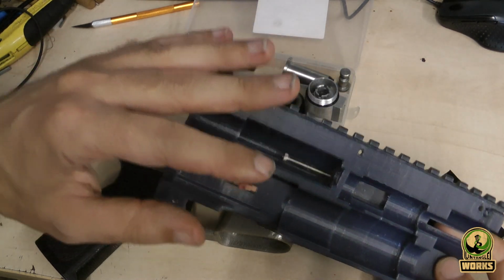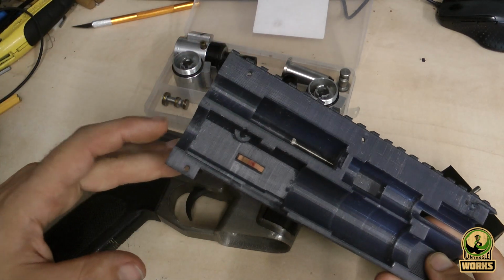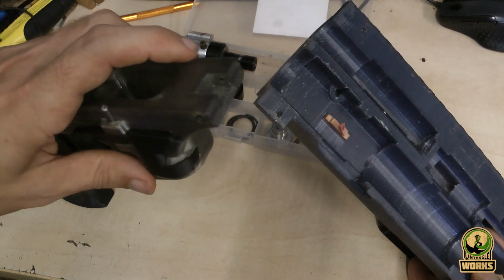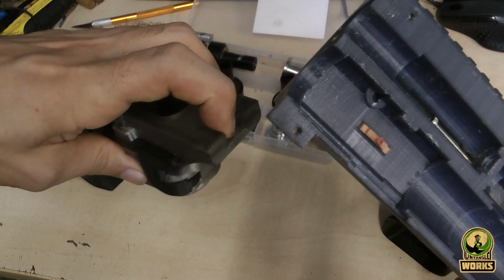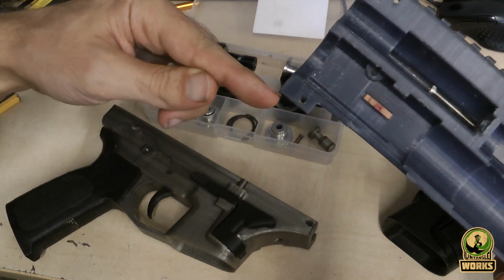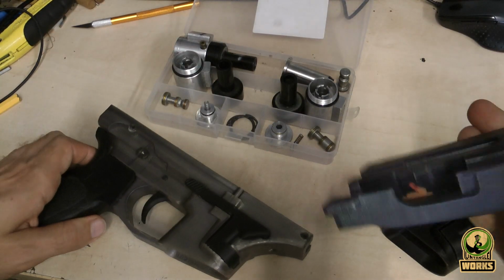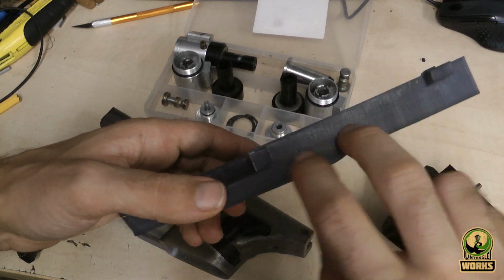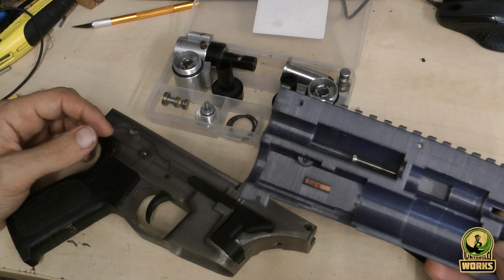So in case you need to reprint your uppers and you want to keep using your old lowers, you can either make space for that round shape right there with a soldering iron and melt it away, or you just cut it straight off again. That way you can use it on your old lower. Also, the uppers will tell what type of upper it is. Just to clarify a little bit, it should not be that complicated.